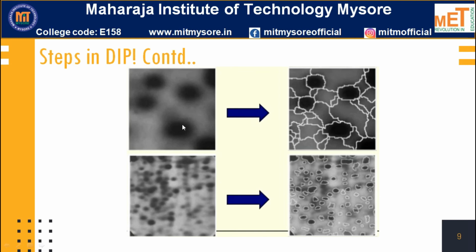Here, spatial filtering, smoothing filtering, and lots of techniques do happen, but segmentation is the major task happening here. This segmentation will help us extract the important part of the image and go for a study of that image. In this way, segmentation is one of the difficult tasks but also one of the important tasks in image processing.